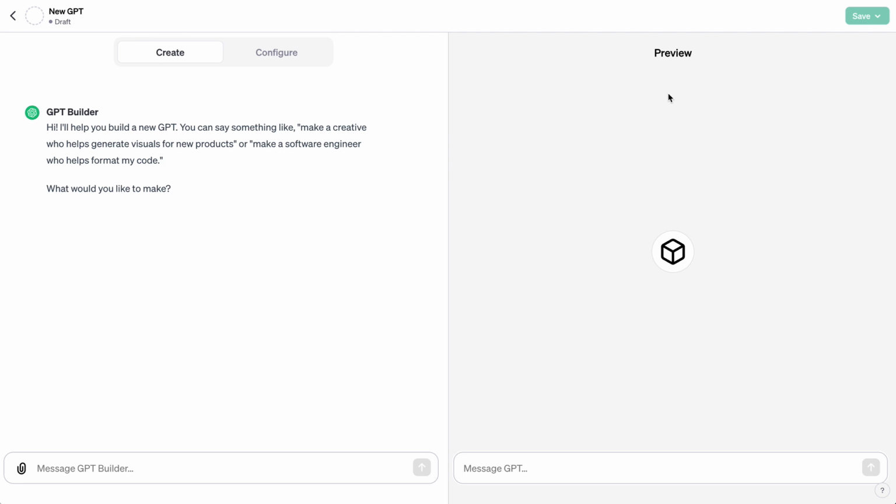Then, as you're ready, you will be getting previews loaded on the right-hand side so that you can interact with your custom GPT and start to see how it functions and find issues with it. And that really helps with the later fine-tuning of these custom GPTs. If it's reacting in a way that you wouldn't expect for whatever type of GPT you're building, you can use that interaction to further refine it on the left-hand side and make it better. I think in most cases of the custom GPTs that we've built to date, they've taken about an hour to an hour and a half to fully create them and work out some of the kinks.